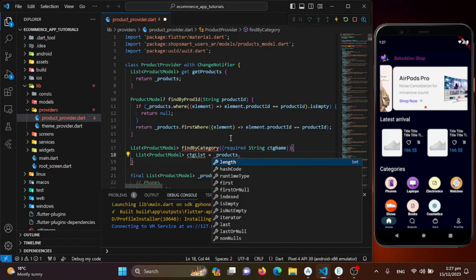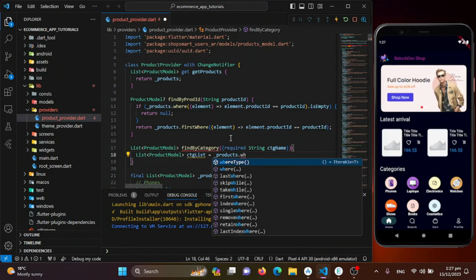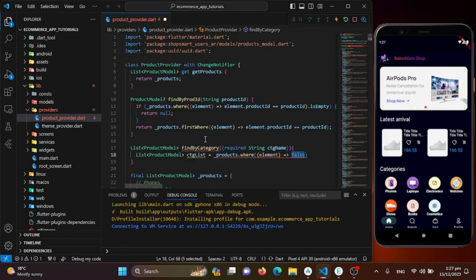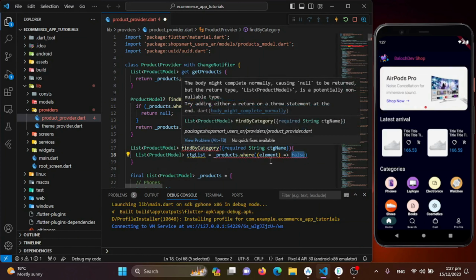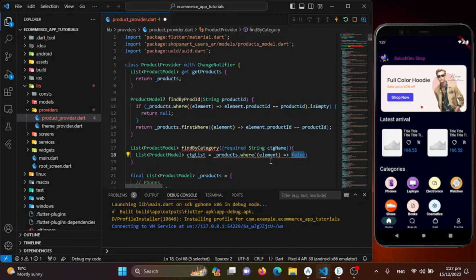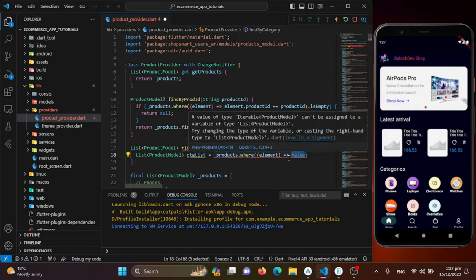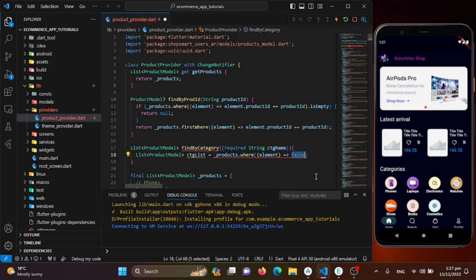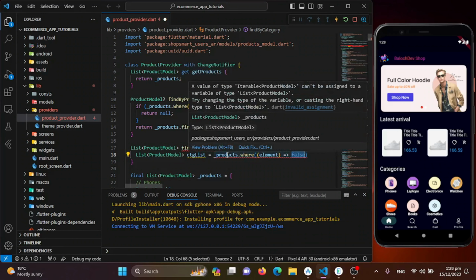So here I'll use the list function, which is where, so we can check the elements which are available in our list or not. So we will be doing some actions according to that, and we will be returning that if it is available in our list. So now here I'll use the where, which is basically a method of our list.